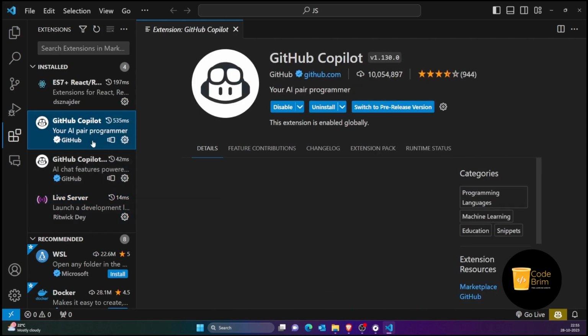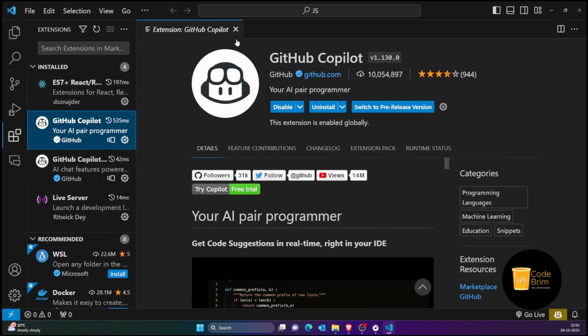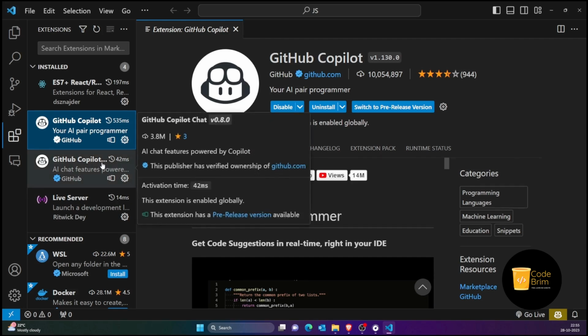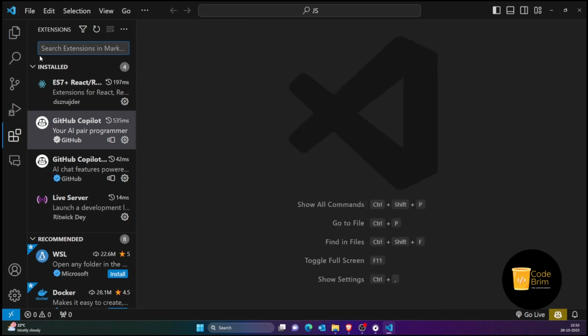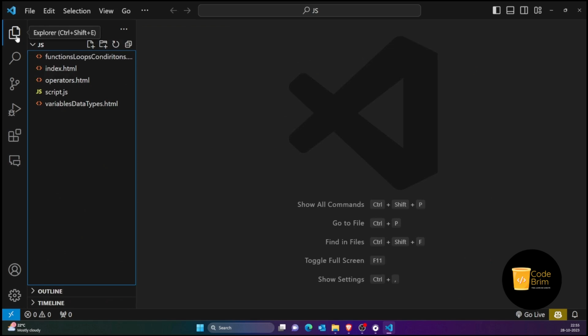Then I'm also using GitHub Copilot, which gives me AI based suggestions, but definitely it's a paid tool. If you want to use AI based suggestions, definitely not recommended for beginners, but still if you want to use it, you can use a tool named Tabnine. You can search for Tabnine. This is also a free extension. It would give you AI based suggestions. These were all basic things which I wanted to tell you, and later on you can explore more. We have a lot of extensions in VS Code for themes and different icons and so on, so you can explore that later on. But this was a very basic setup of VS Code.